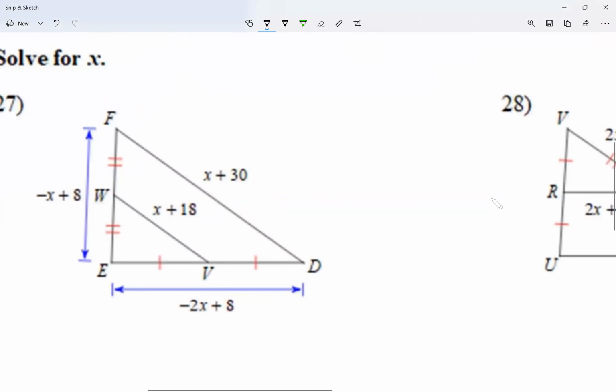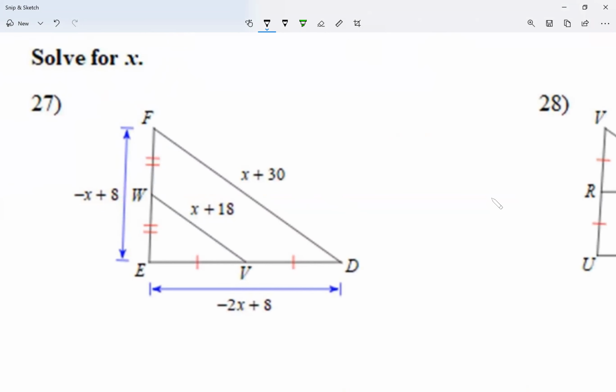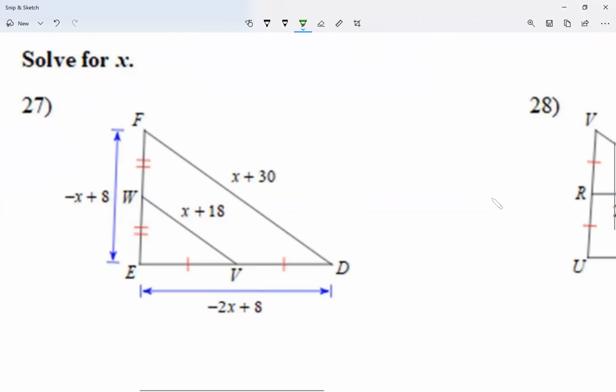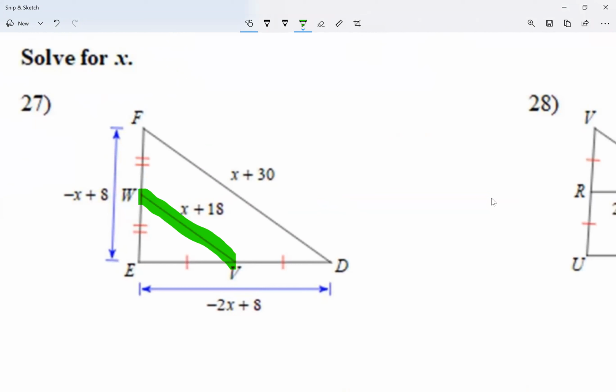Okay, let's take a look at our work over here. Number 27 on our notes. It says solve for x. Whoa, there's a bunch of things here that have x, and I'm going to tell you, you don't have to use all of them. You have to use a side and then the mid-segment. I see this side. Let me highlight the mid-segment. I see there's a mid-segment right there. The one side that is parallel to it is this one. The mid-segment and the side parallel to it are not the same side, but I mentioned a relationship between them.